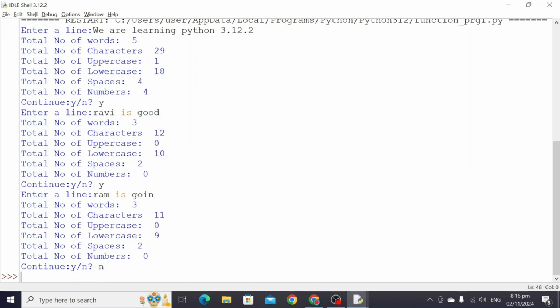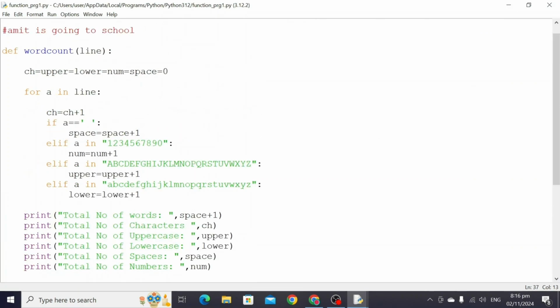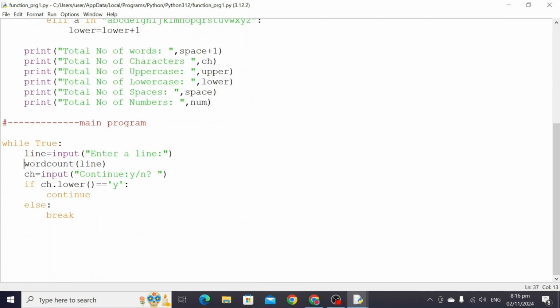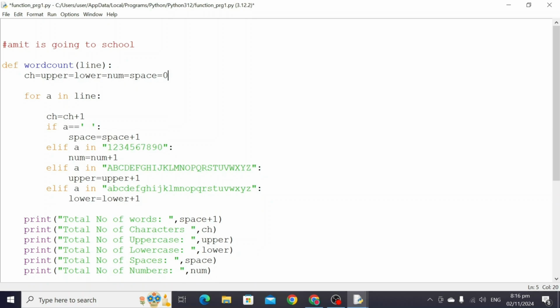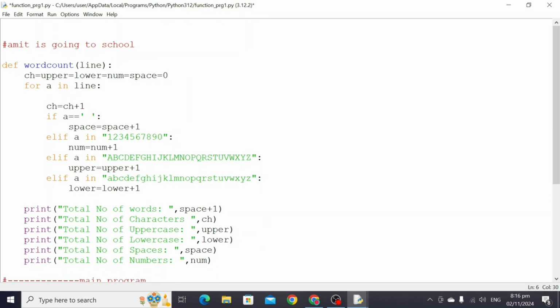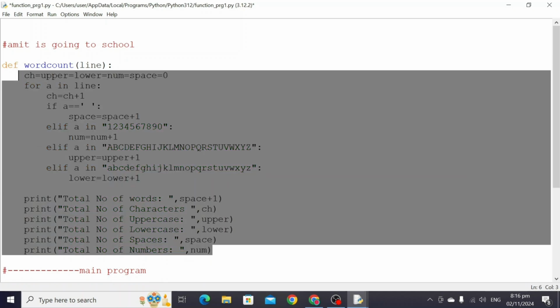This is the technique of function. This is the beauty of function, which once it is defined you can call multiple times with the help of a loop. Now see, in the loop we are just calling one statement, and then this entire part of the function is executed multiple times. So this is the actual use of function definition, where you define all the statements inside a function and you can call it multiple times whenever you require.